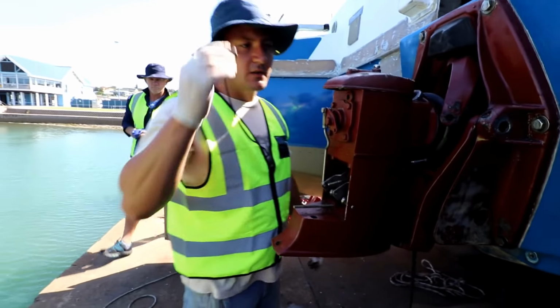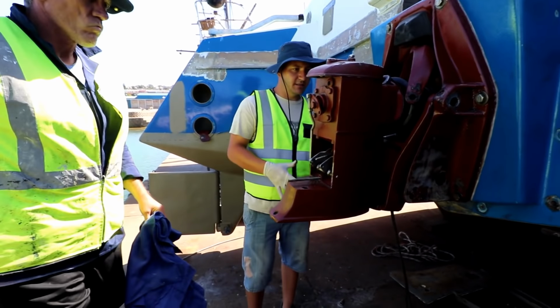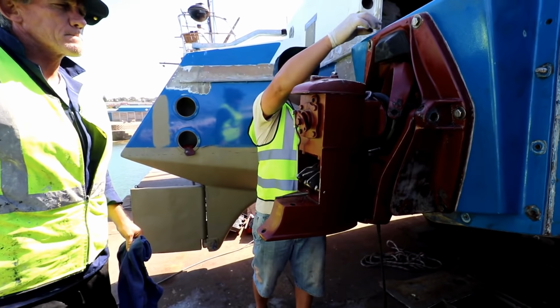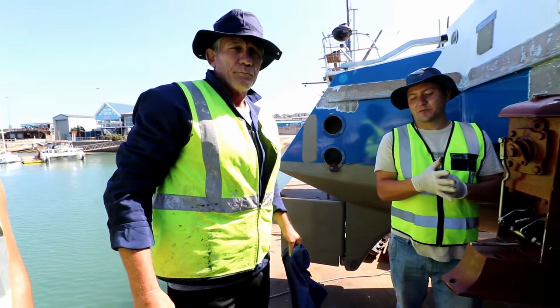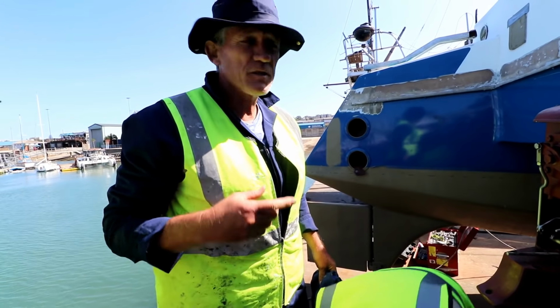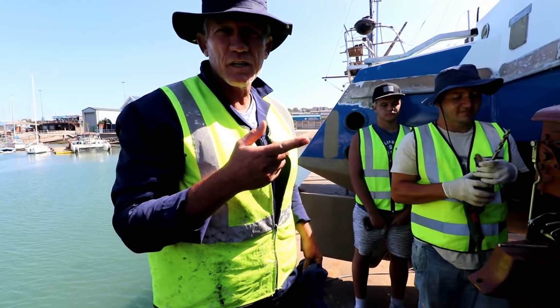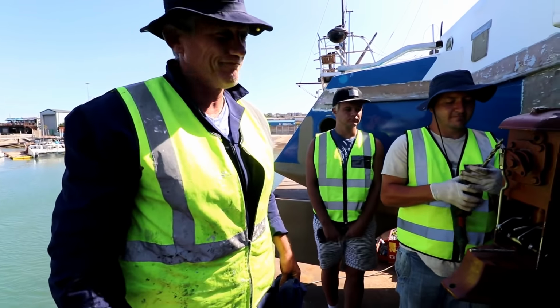Take out the second one, if we can get this out. 2 days. Are you happy it's out, Glenn? We are so happy. We're on our way to success. This is what happens when you don't do proper maintenance. If there was a bit of grease in this thing, it would have been out 2 days ago.